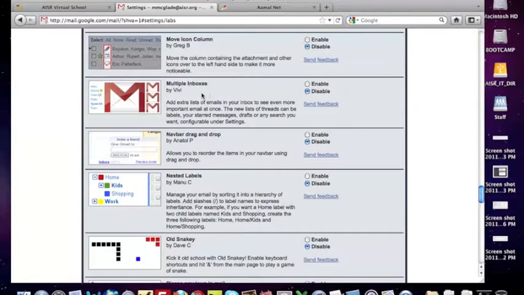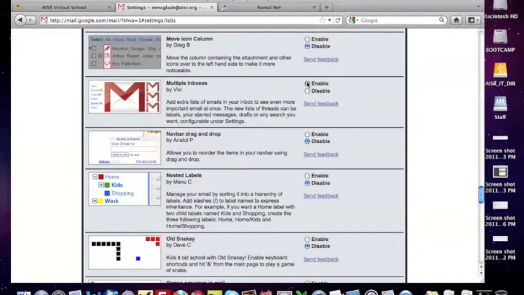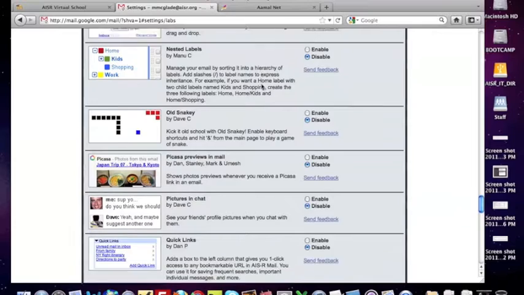This would allow you to have your main mailbox show in the middle, and then maybe have faculty and staff show here, and middle school show here, and not just the folder, but actually the messages that are there, and it would be kind of smaller. I haven't enabled that, but I might give that a try just to see. Actually, let's give that a try. That'll be one that I enable, and then I'll go down and save.